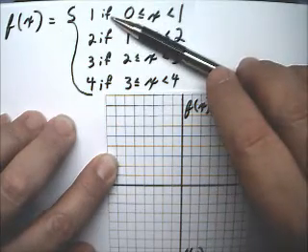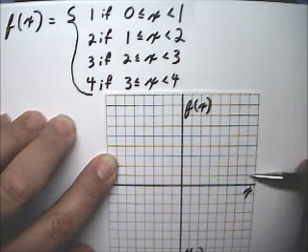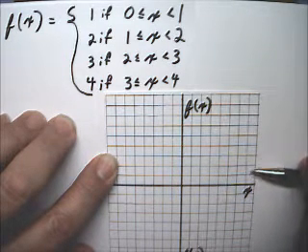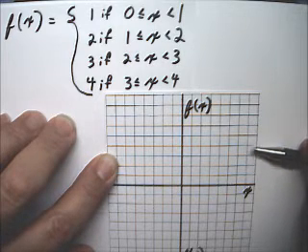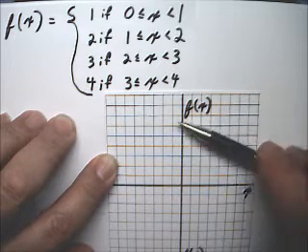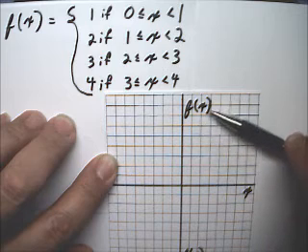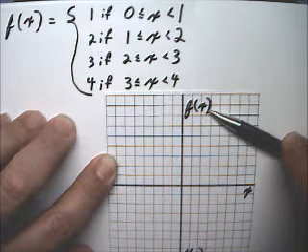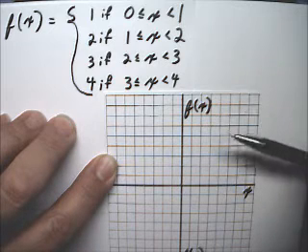Now f of x equaling 1, or 2, or 3, or 4. f of x equals 1 is this line right here. f of x equals 2 is this line, f of x equals 3 is this line, f of x equals 4 is this line. This is usually called the y-axis, and it is the y-axis, but when you're using function notation, we usually label that axis as the f of x axis.